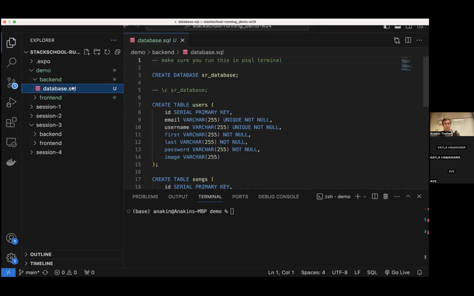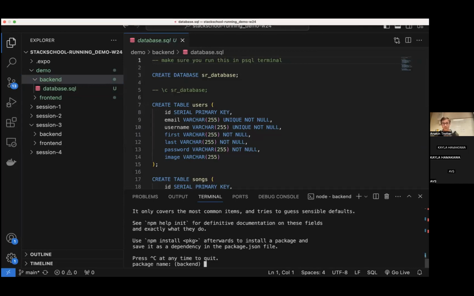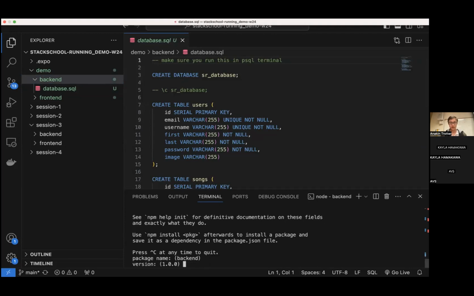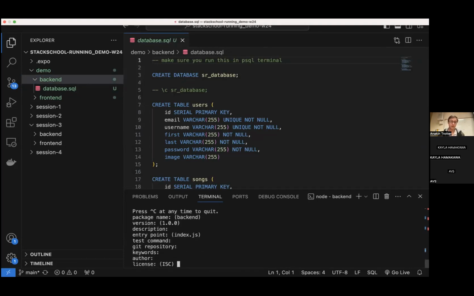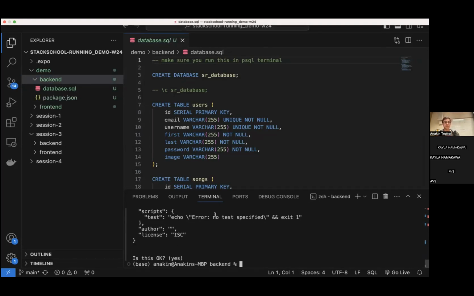All right, so the first thing we're going to do is switch into your backend directory. You can do that in the terminal using cd, and we're going to install node packages in here. To do that, we're going to start off by doing npm init to create our package.json and package-lock.json. You can just press enter through this, and you'll see that it creates a new package file. And now we can do npm install the 3 packages that we need.